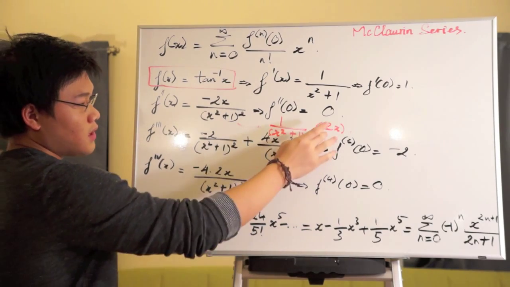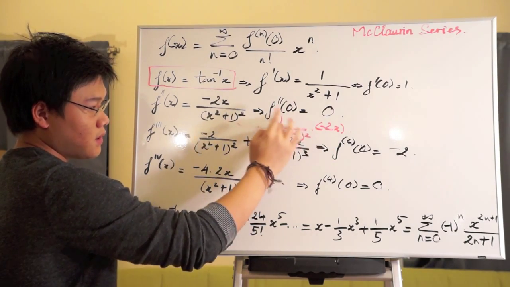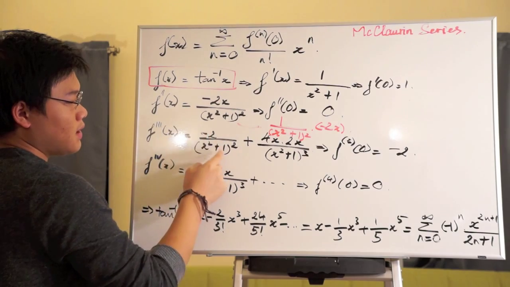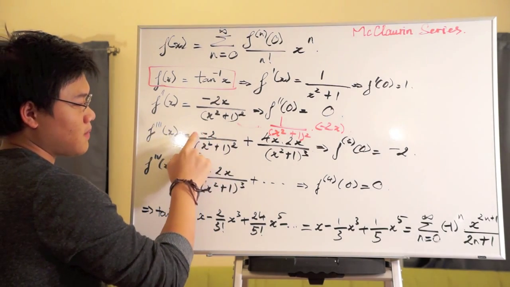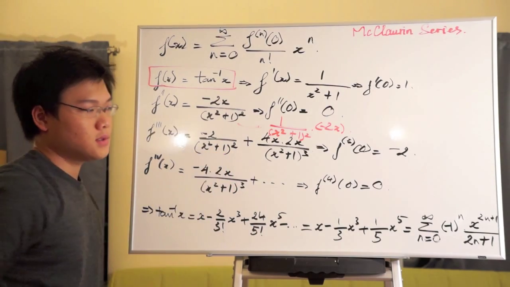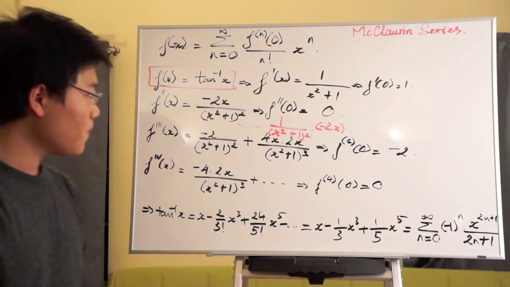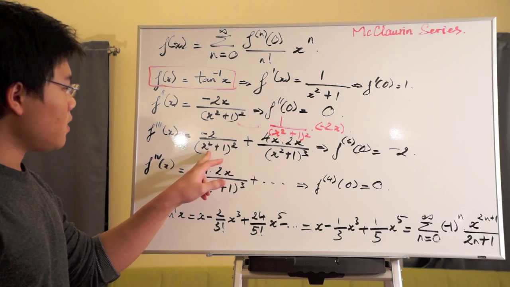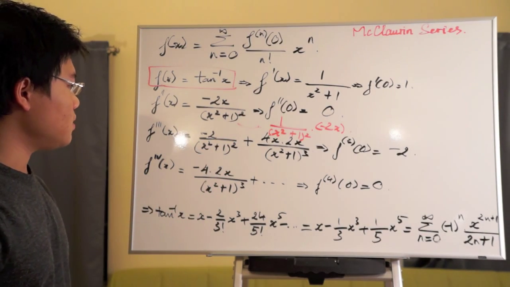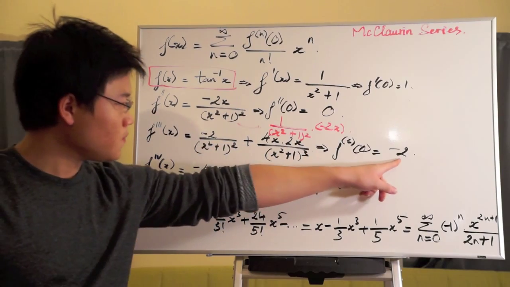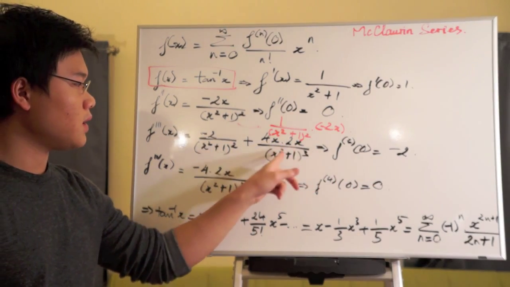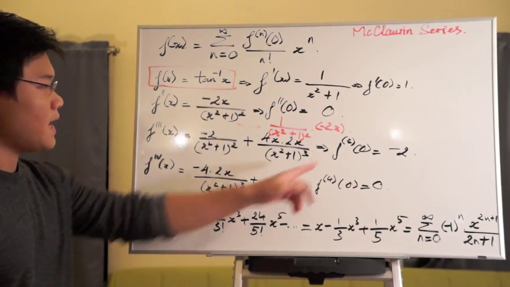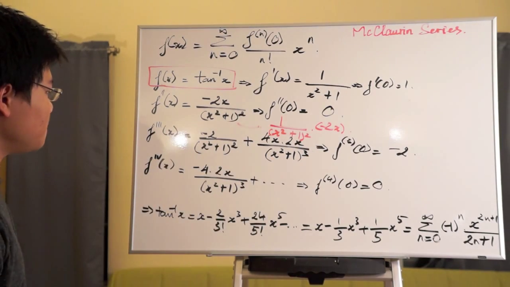Okay, for this one, we hold this function, and we derive this function. So when we derive this function, that's minus 2. Okay, same function, keep it the same. So that's why it's minus 2 over x squared plus 1 to the second power. So we plug in x equal to 0 in here. There's no x in the numerator. That's why it's minus 2. Here there's x, so x is 0. Plug in, this term right here is equal to 0. That's why the third derivative at 0 of f is equal to minus 2.